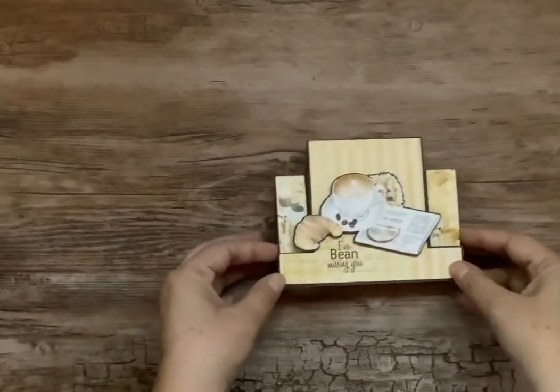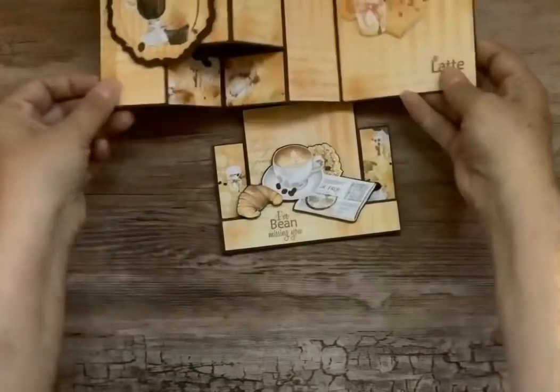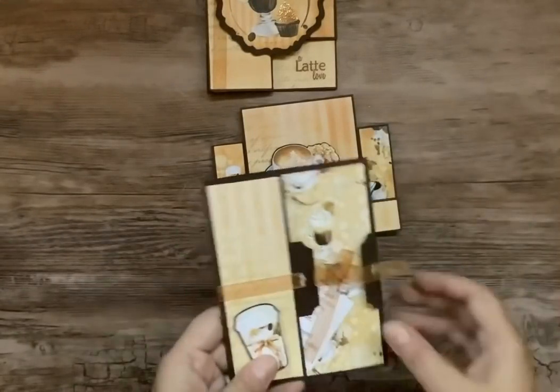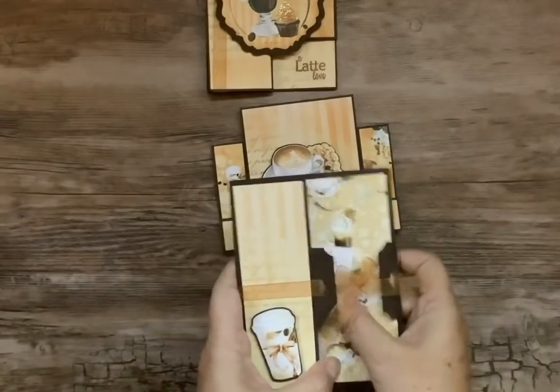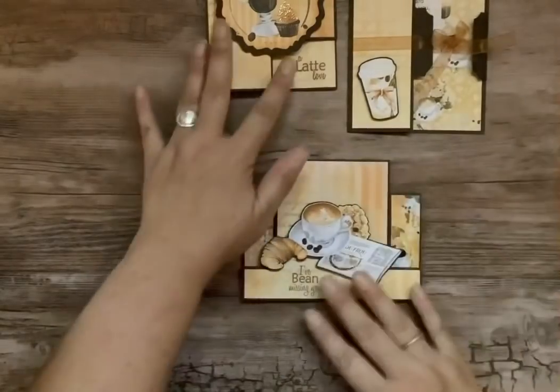All right, so that would be the center step. So we have the center step, the half tri-fold shutter, and then the tag topper card. And there are several different layouts for this card that we'll be exploring more in classes as well.